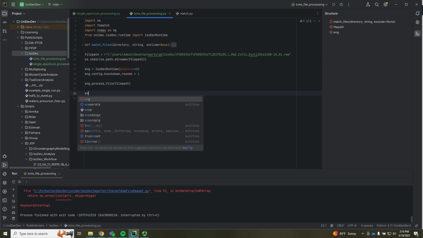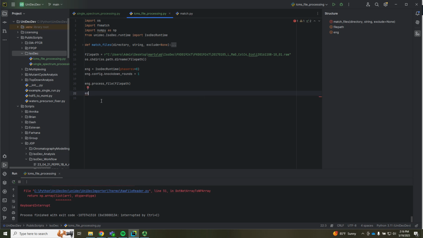And then once our file has processed, we're gonna export peaks. We want MSAlign export, and then we're going to want to get the file name.